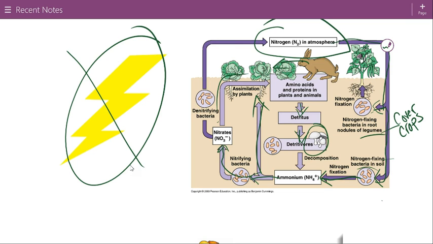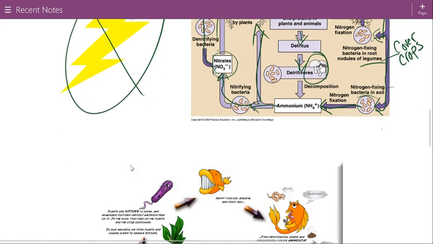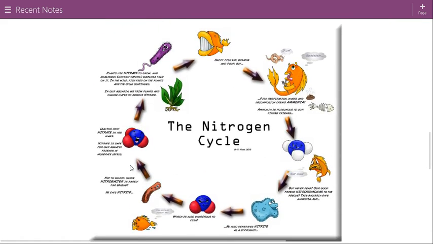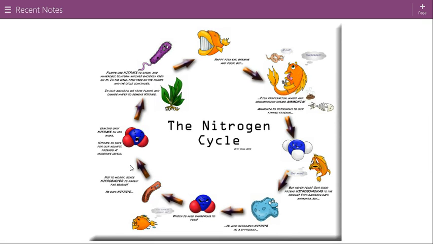So when we get to this nitrate cycle, we have some other bacteria that can put the nitrogen back into its diatomic state and put it back into the atmosphere. Okay, so let's go over that one more time, not looking at the soil. So here's one with fish. Okay, and we're going to start here with our fish and then go clockwise.